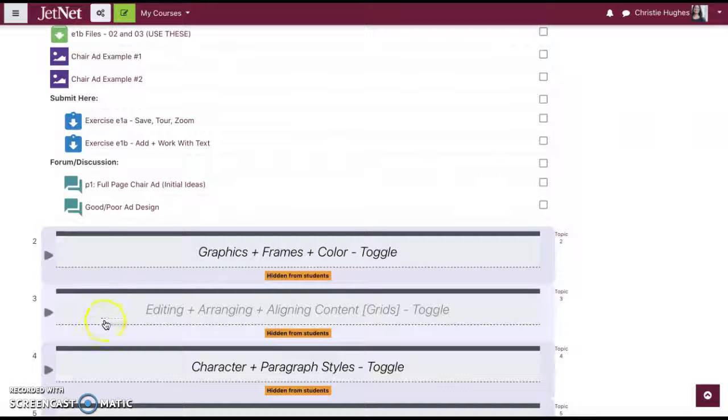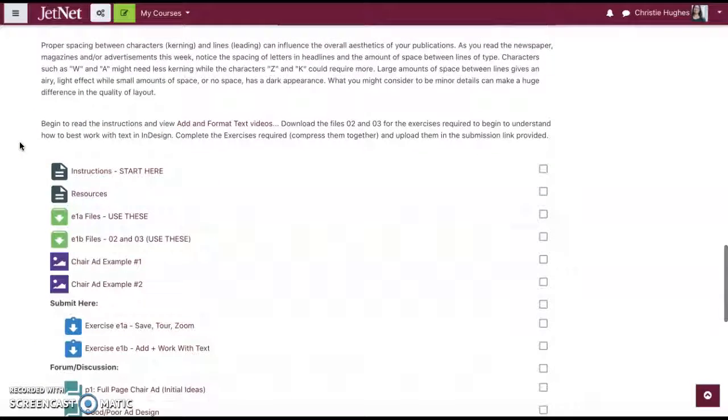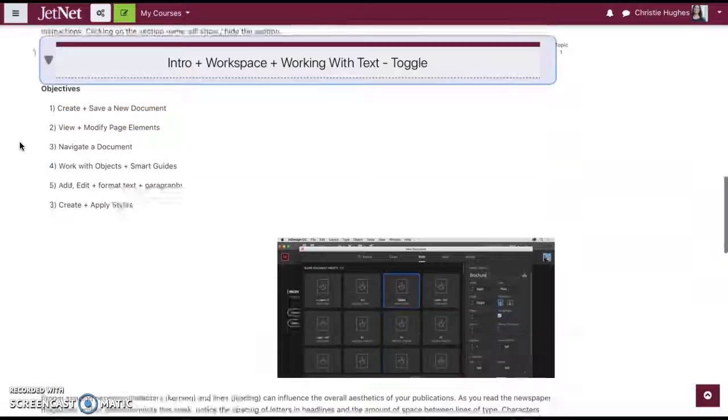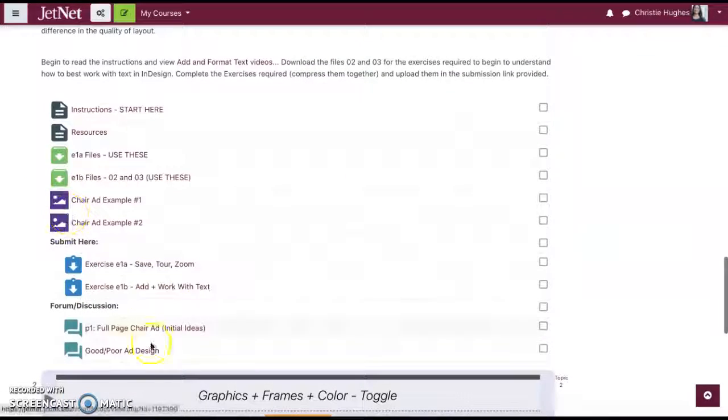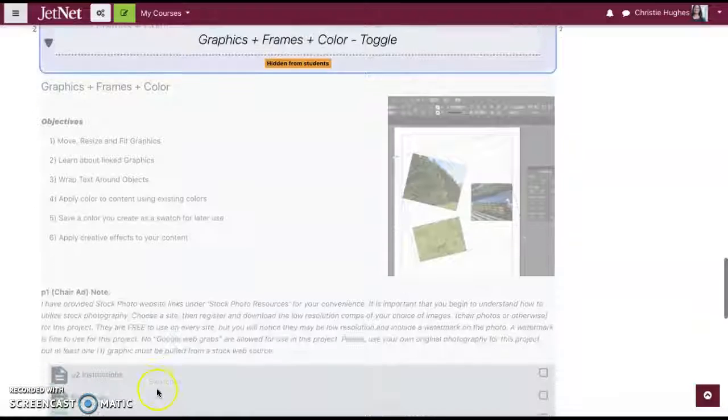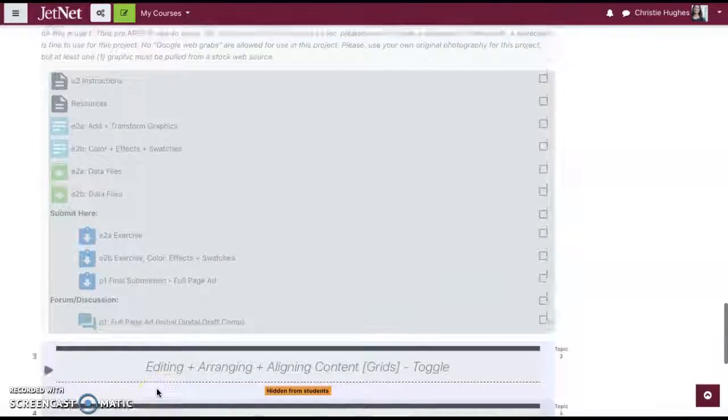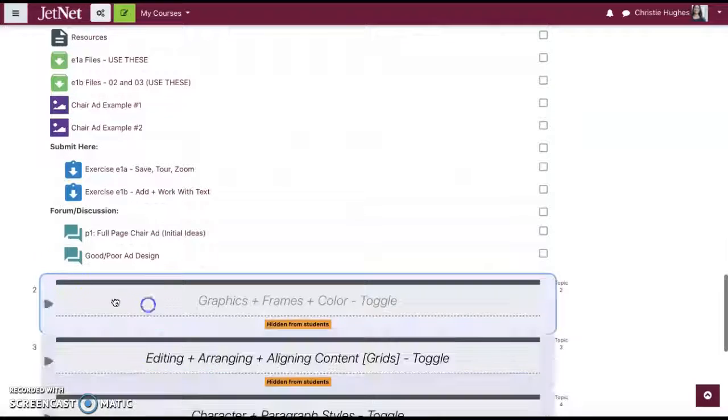I'm working on trying to get more than one module completed at a time, but I've been rewriting these courses, so bear with me. Next week's module will be revealed hopefully by Saturday or Sunday, and then you have the whole following week to work on the items in that module right there. Okay. So if you have any questions, please let me know.